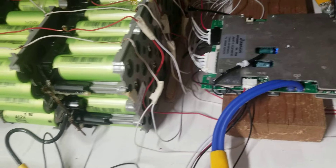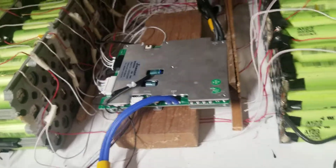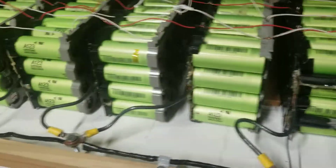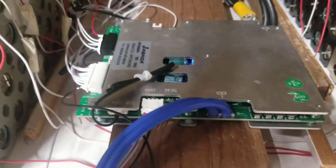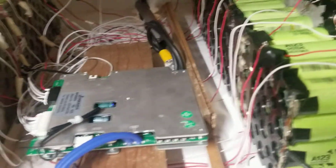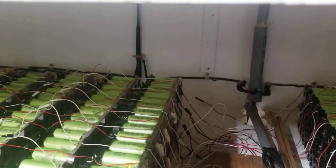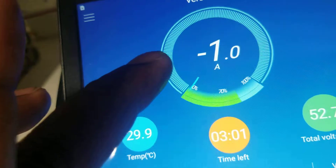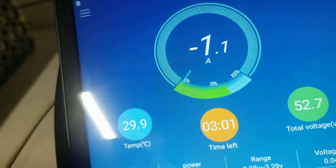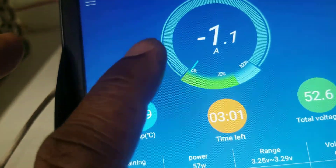Back in Haiti I have a water company. I'm using a battery system and this thing is going to be running the whole company — probably a big battery bank to run the entire operation. The idea of this video is to show how good this BMS is. It monitors on the cell level — it tells me how much power I'm taking out and how much I'm putting in.